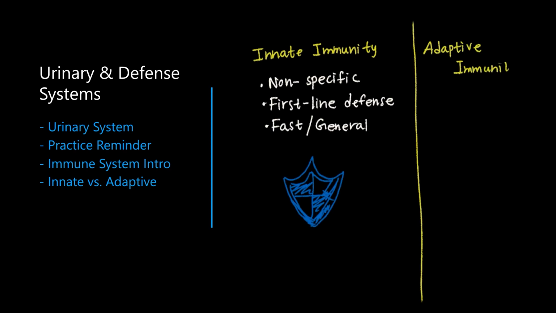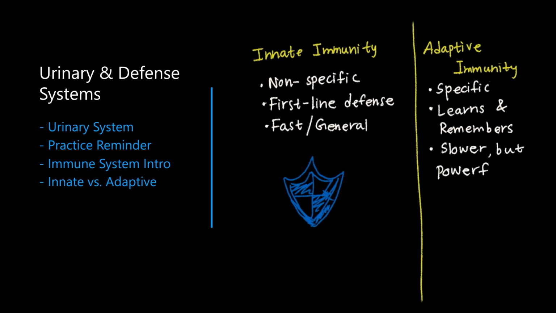Adaptive immunity, on the other hand, is highly specific, and it learns. When you are exposed to a new pathogen, your adaptive immune system creates cells, like B cells and T cells, that are specifically designed to fight that one pathogen. B cells produce antibodies, which are like smart bombs that lock onto a specific antigen.